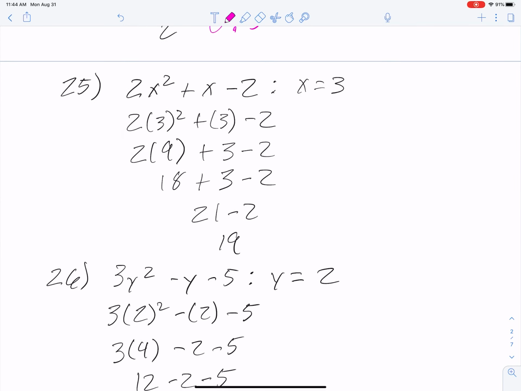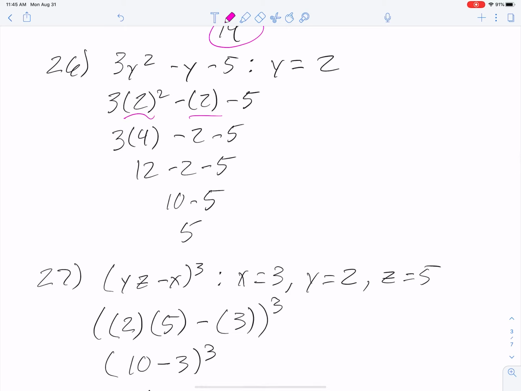Now, the last couple problems ask you to evaluate, which is really just a fancy way of saying substitute in for the variable. So in 25, I substitute in my 3. Could have just used a times symbol here, but again, I'm trying to emphasize, especially as we start working with negative values, that this 3 is inside of parentheses. These parentheses on the second 3 are really unnecessary, but again, I'm just trying to emphasize my substitutions. Took care of my exponents, took care of my multiplication, added my 18 to 3, and then subtracted 2 for a final answer.